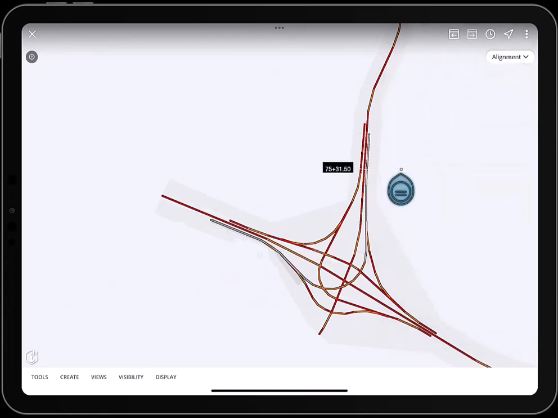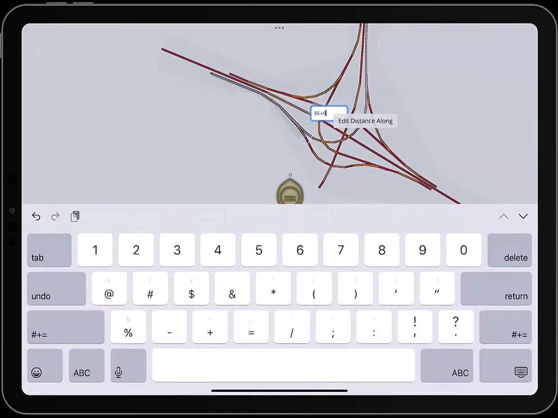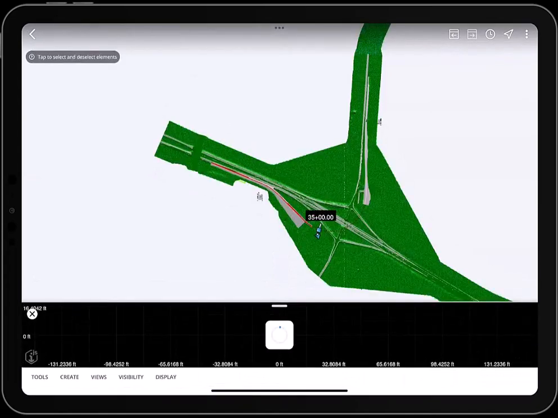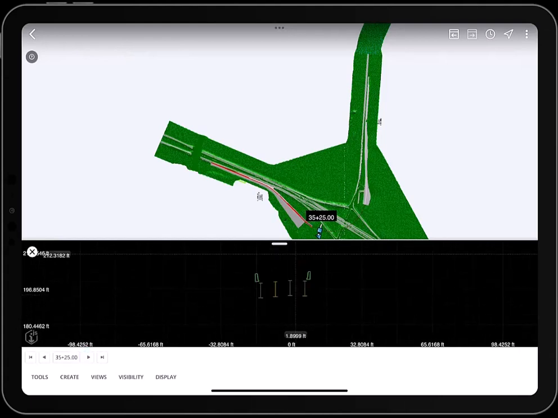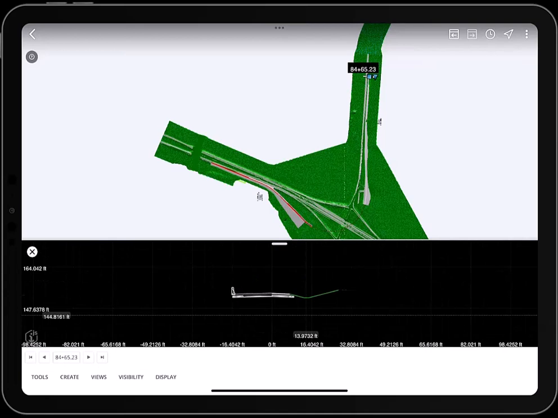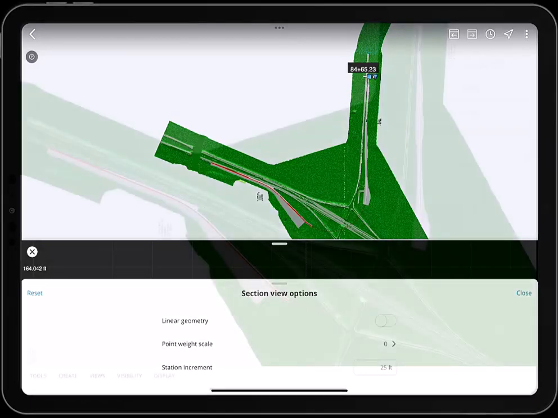Once the element is selected, you can specify the location of the cross-section by dragging the cut or entering the exact station. The cross-section view will show up at the bottom, and you can move the section station by tapping on the arrows on the lower left. You can also move to the start or end of the alignment. Just like Profile View, the view options for cross-section view can be found in the ellipsis menu as well.